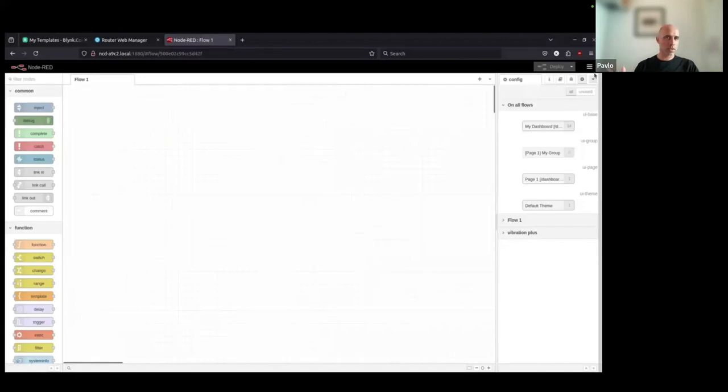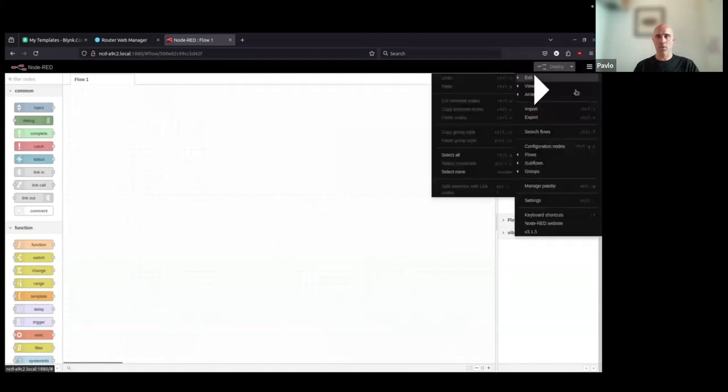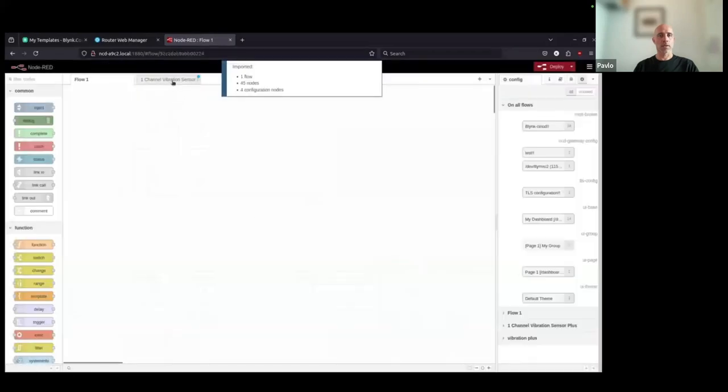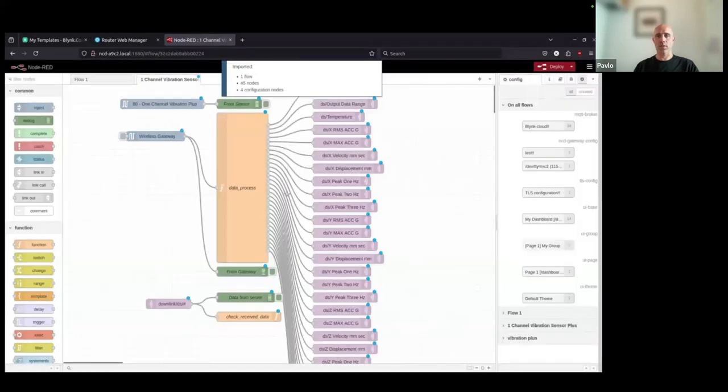And it might look overwhelming for those who are using it for the first time. Node-RED basically is a no-code, node-based visual programming language. But we prepared everything for you, so you don't need to do anything. Basically, we are importing what we just copied from Blynk, and then the new flow is completely ready for you to use. So basically what it does, the gateway gets the data from the sensor, and then sends it to all these data streams or channels that we configured in the Blynk template.